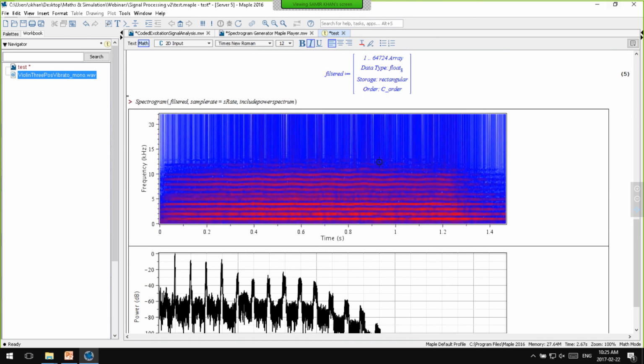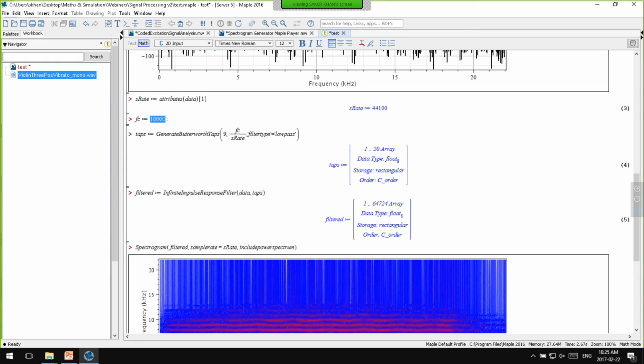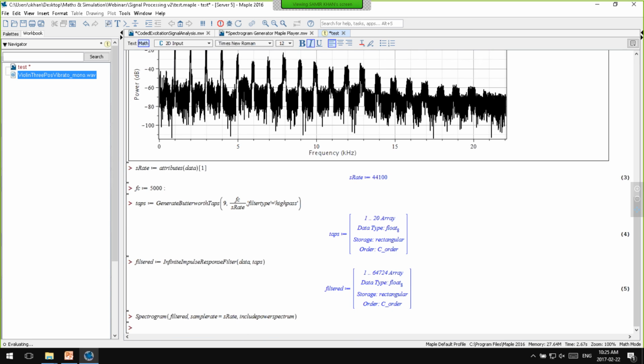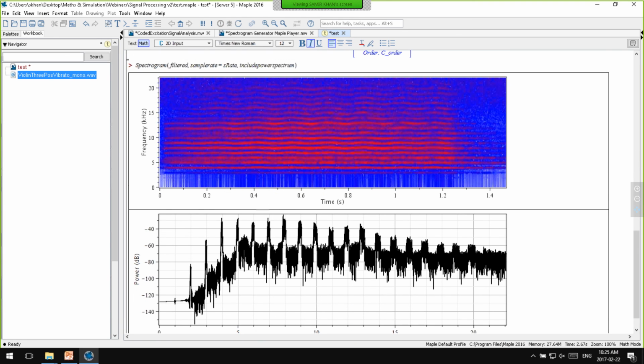What I can do if I wanted to is experiment with the cutoff frequency, change that to 5 kilohertz. I could convert this into a high pass filter. And you can see that the spectrogram and the power spectrum reflect those changes.